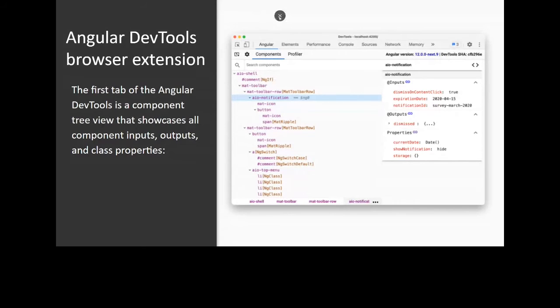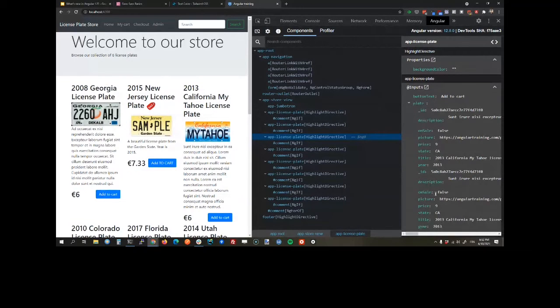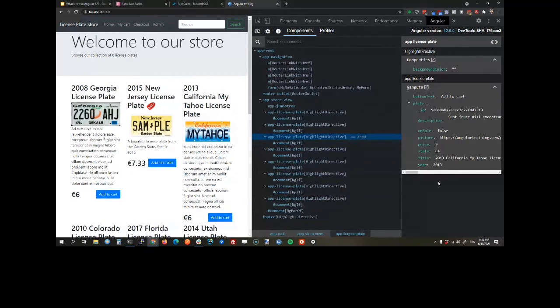For instance, in this application, one thing that the code does is we have a condition to display a sale tag next to the title when one of these license plates is for sale. So if I go to the plate object, this one, the California My Tahoe license plate, right now is not on sale. On sale is false.